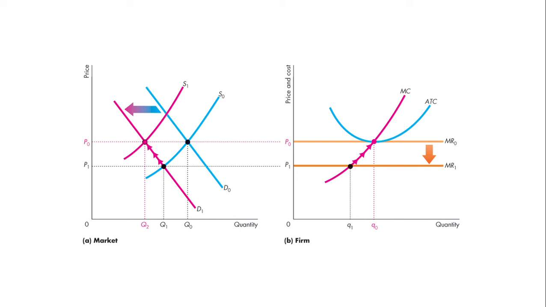We could have done this the other way. So if we started at zero economic profits and then demand in the market increased, that would have caused the price to increase and the marginal revenue to increase. Firms then earned economic profit. And with economic profit, that's going to entice new firms into the market, which would have shifted the supply curve to the right, which would have pushed the price back down until we got back to zero economic profit. So in the long run, the perfectly competitive firm is going to always earn zero economic profit.